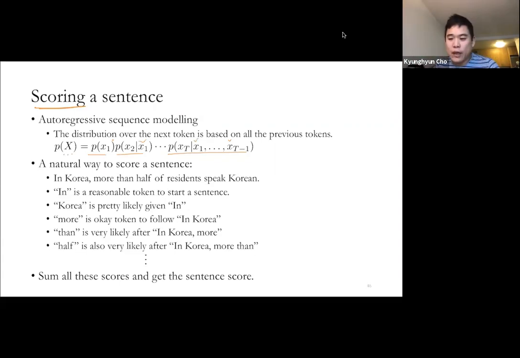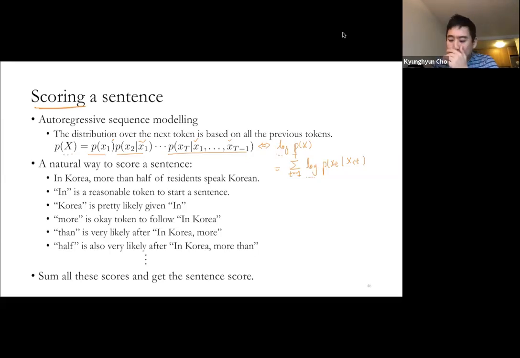But just one quick thing here: we never work with the probabilities directly. We always work with the log probabilities. That is, instead of looking at this, it is equivalent to looking at the log probability of X, which is going to be the sum over all possible tokens of the log conditional probability of X_t given all the previous tokens. The reason we work with the log probability is numerical precision. If you multiply numbers between zero and one over and over, the number becomes extremely, extremely small, and because we work with digital computers, our precision is never enough. So we turn this product of probabilities into a sum of log probabilities, and then we can work with a much higher resolution without much of an issue.